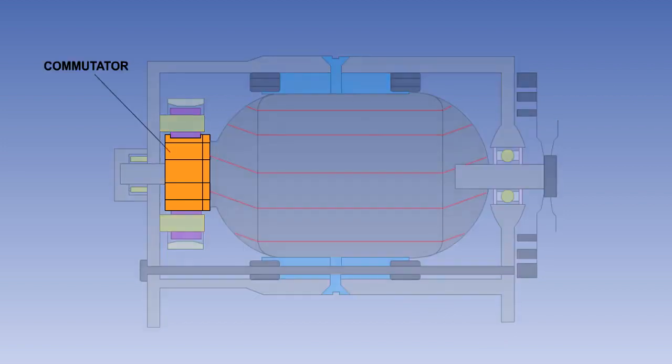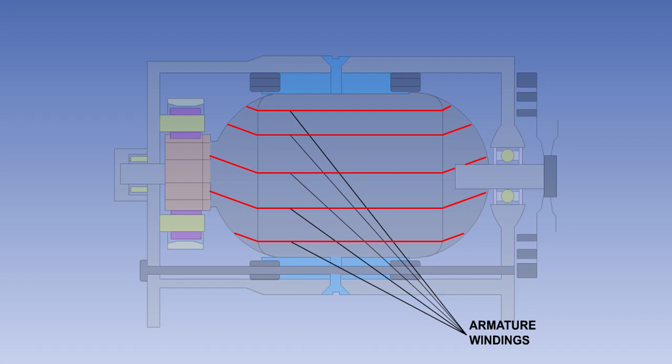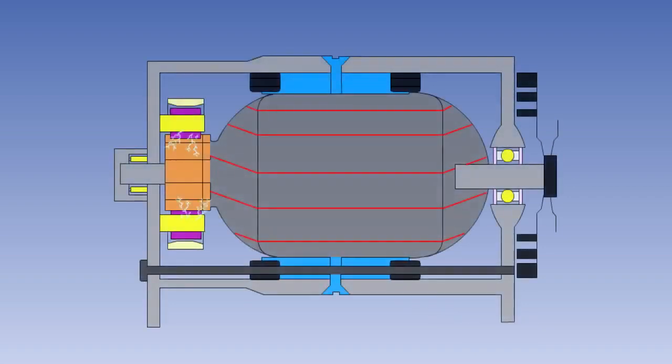When aircraft first began requiring electrical power in appreciable amounts, the only practical way of converting the AC produced by a generator into DC was by use of a commutator. But there are a number of problems with the use of a commutator. The heavy load-carrying windings must be on the rotating assembly. And because of the high current flowing, there is a lot of sparking between the commutator and brushes, causing the brushes to wear out quickly.